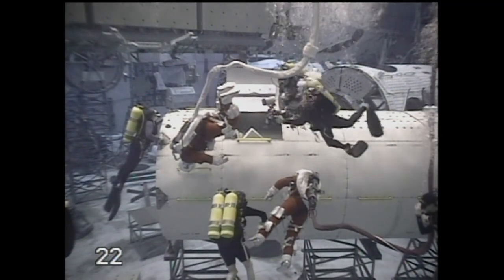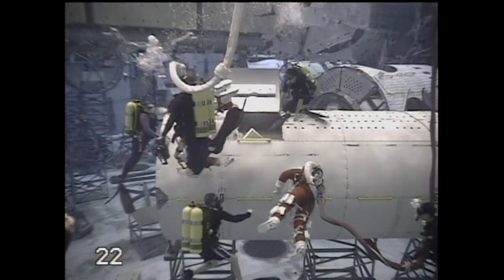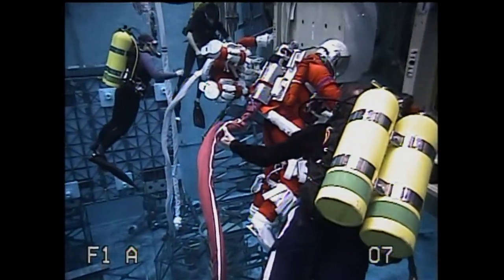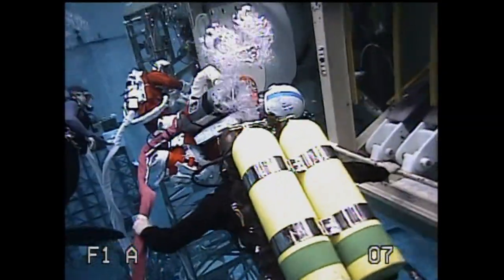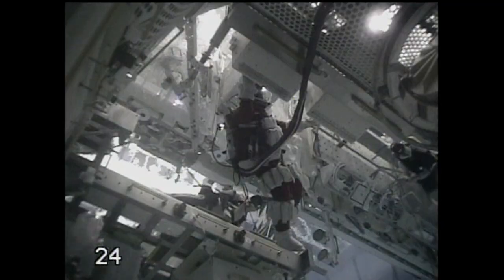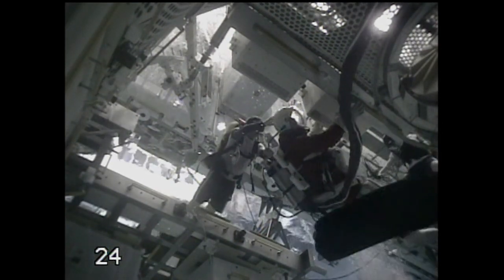Looking at the video from last week, you see the familiar orange suit from the shuttle but also a bunch of white objects. The large ones on our legs are weights to keep us neutrally buoyant. Below those you can see the white EMU boots and white phase six gloves — it's a combination of the two suits. Here we're testing our mobility, getting in and out of the space station airlock. It's not a task we'd do on an Orion asteroid mission, but it's a typical task we've trained on many times, so we can benchmark our mobility and how well we can move around.